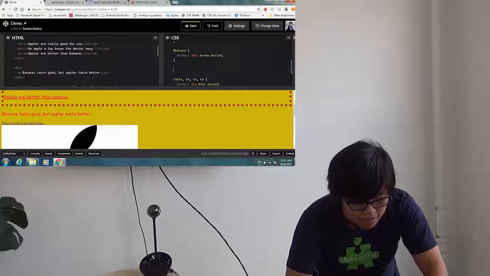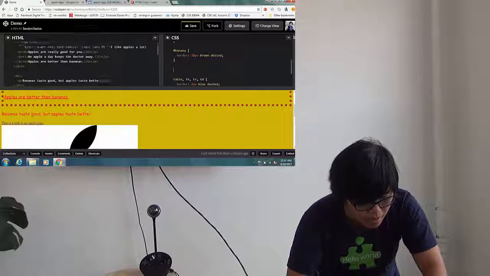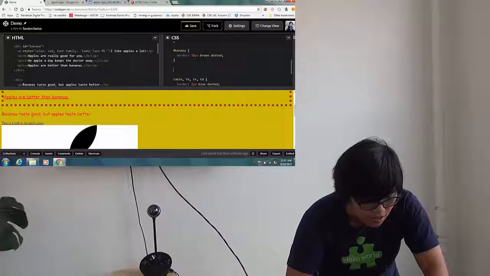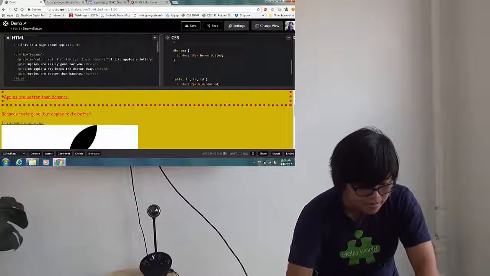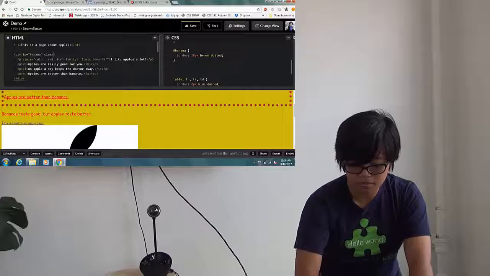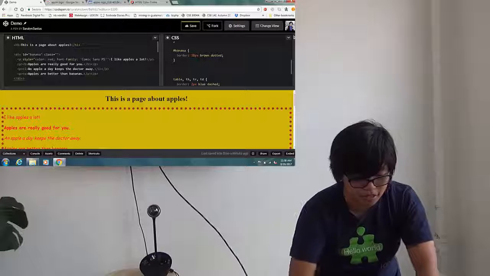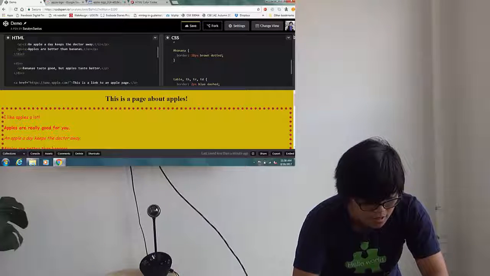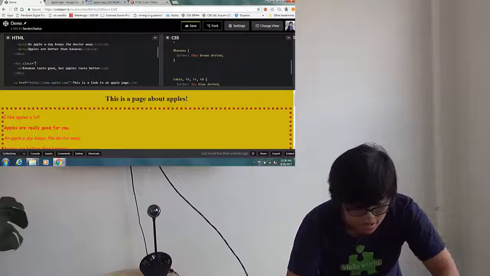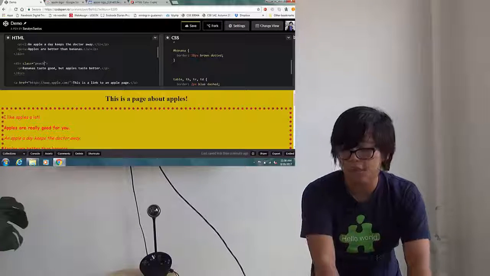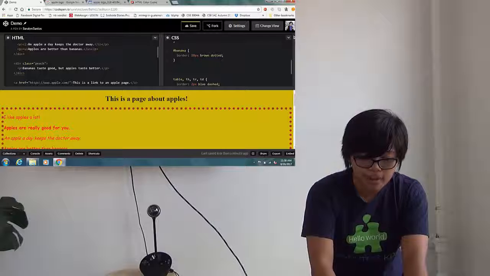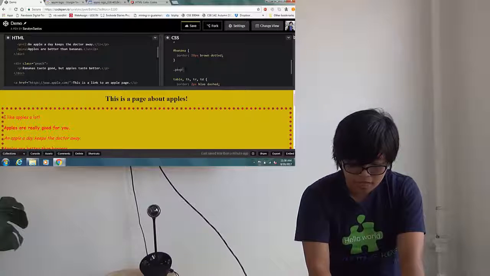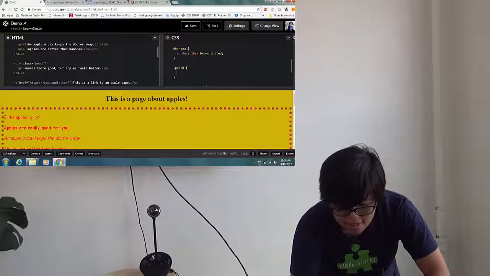So now we're going to give both of these a class so we can change something about both of them. So anybody want to name the class? Peach. All right. So both of these are going to have the class Peach. And over here in the CSS, if you want to select a class, you do a dot. So dot peach, and then these little curly braces.